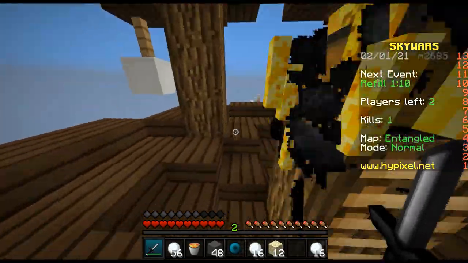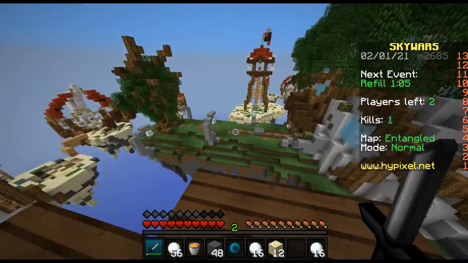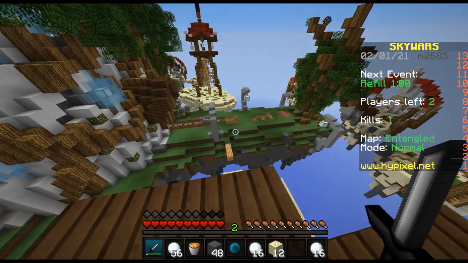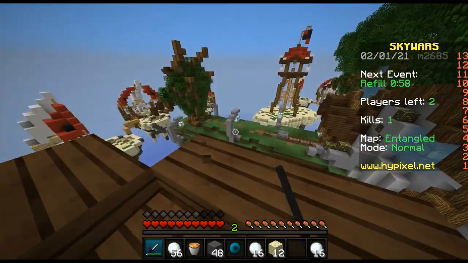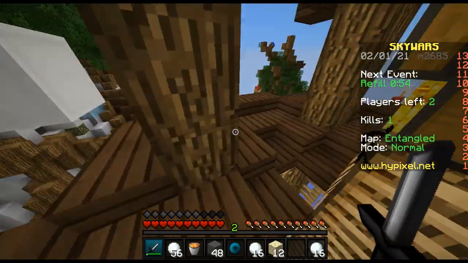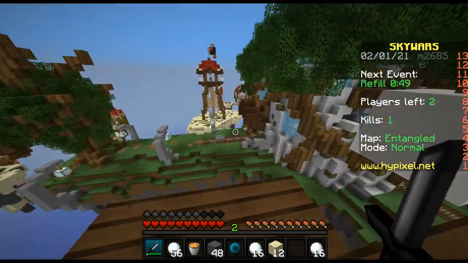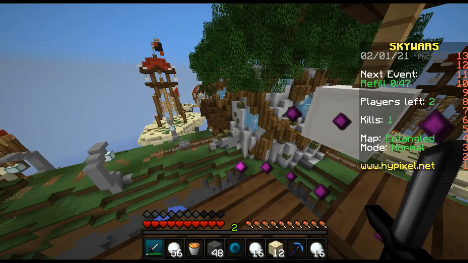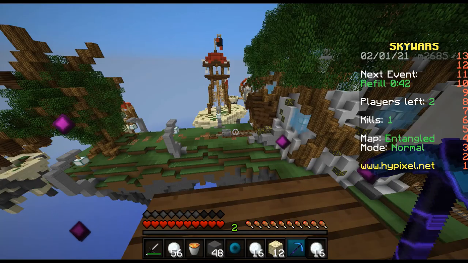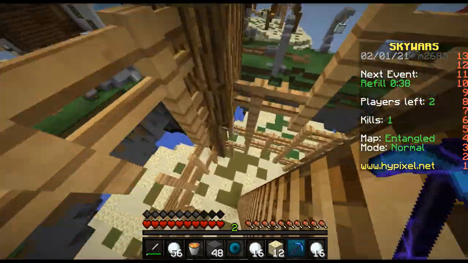But I don't think so. Just me and this Blaze. And I really hate him. Well, I hate this Blaze. I mean, I guess we'll sit here until it refills, because I don't know. I just don't know where he's at. We did get a pickaxe. We could go mine the diamonds in the middle and get diamond boots. Sounds kind of like a good idea.